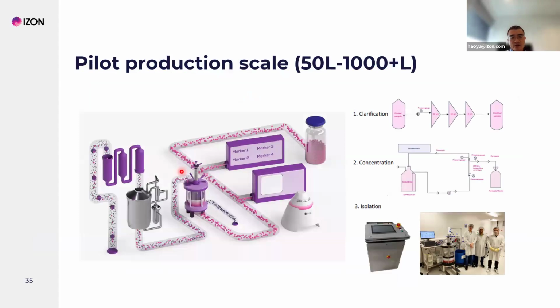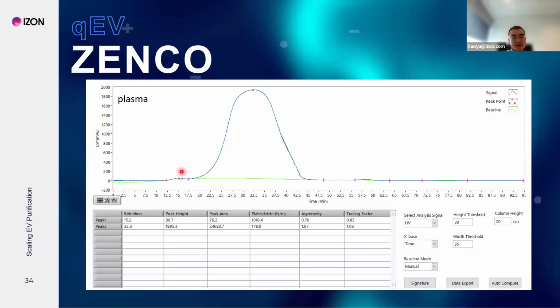And for an even larger volume of cell culture medium, I need to mention that this is for a single run. Usually you can use the column for multiple runs. That means you can increase its ability to handle more cell culture medium, using a different inlet, for example, running the sample twice. If you run the sample twice, you can increase it to around 16 to 32 liters of cell culture medium, which it can handle.